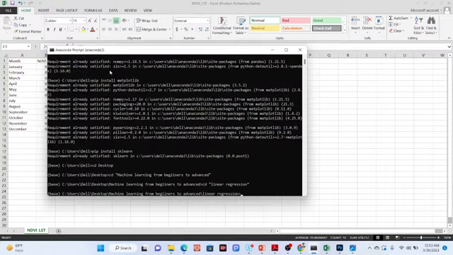Okay, so now in this linear regression folder I simply open the Jupyter notebook. I simply write jupyter notebook.